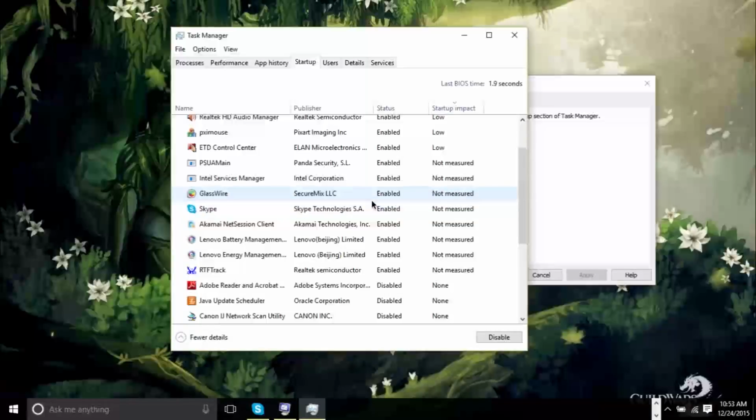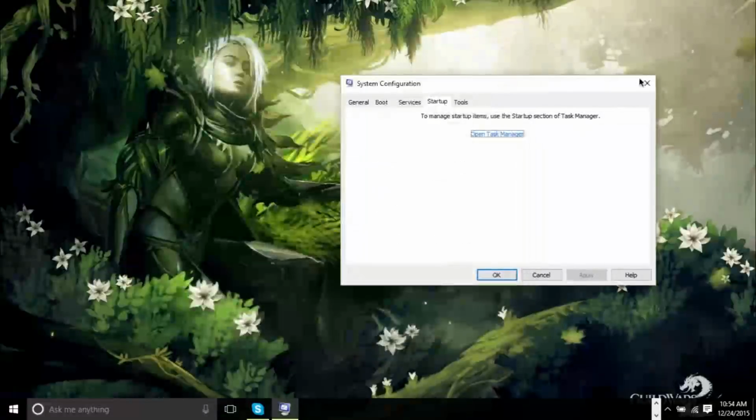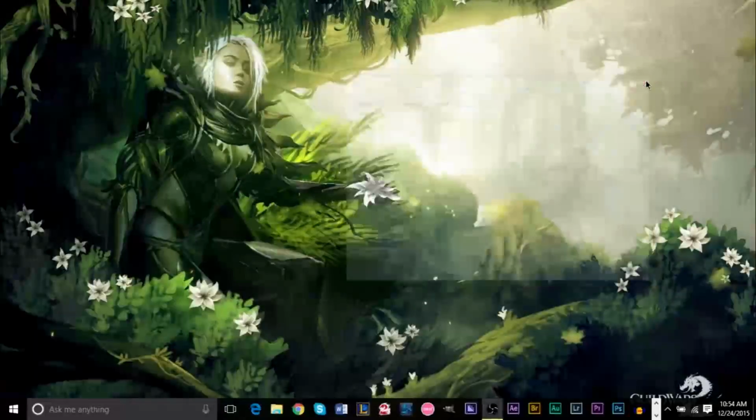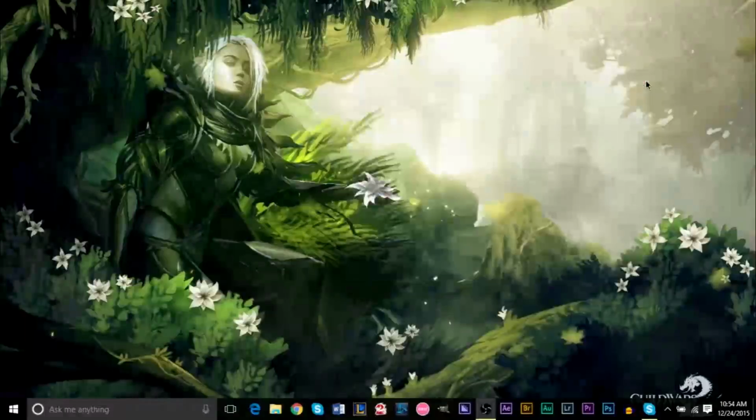And the fewer programs you have starting up when your computer starts up, the faster your computer will go, the faster you'll be able to start using it, and the faster it'll go when you're using it because fewer resources are being used. So that's pretty much the first tip on how to speed up your computer. It's just about background processes, background programs, and checking your startup processes and programs, because those can really have an impact on your computer speed, whether you're loading into your computer or using your computer.